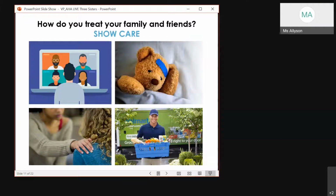Wonderful. I thank you for taking this time to think about this big question with me because I think it hits on a lot of the ideas that are connected to that idea of three sisters and the relationship that three sisters might have together, the way they interact with each other. And this is going to help us learn more about the way that these three crops, corn, bean, and squash, interact with each other.